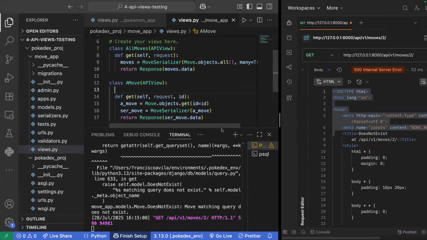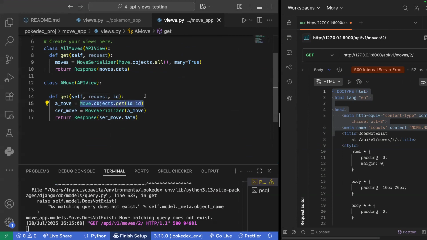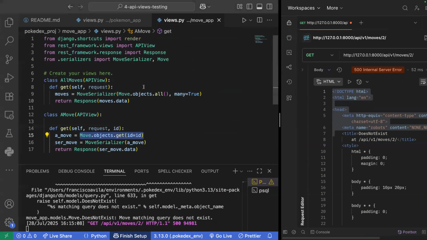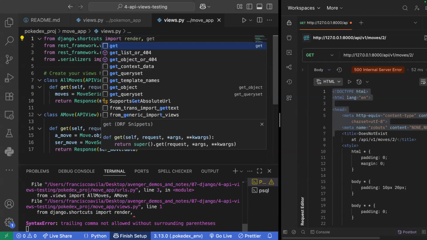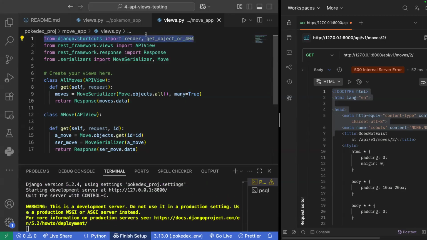Currently the way we're querying the database is by using this objects function, Move.objects, et cetera. But Django knows that one of the biggest reasons why people choose to work with Django is its ORM functionality. So it created a shortcut called get_object_or_404.